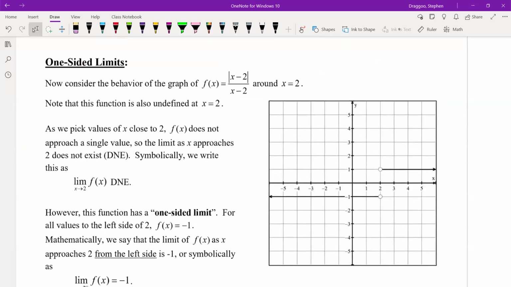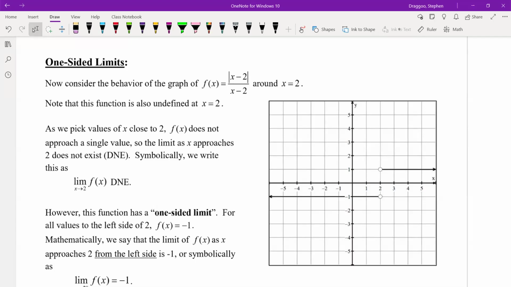So, one-sided limits. The previous thing we were looking at was what we call two-sided limits, or just the limit. A one-sided limit just lets us break that down and look at approaching a number from either side. We were doing this already when we were looking at vertical asymptotes. We'd look at approaching the vertical asymptote from each side and then see what's happening to the graph. We can also do that with some other functions that maybe don't line up completely, like this graph that we have here, the absolute value of x minus 2 over x minus 2, which has what we'd call a jump discontinuity at 2.